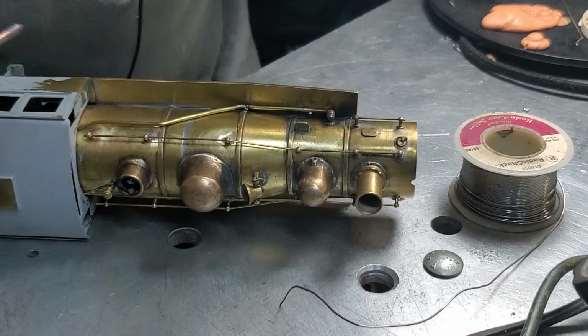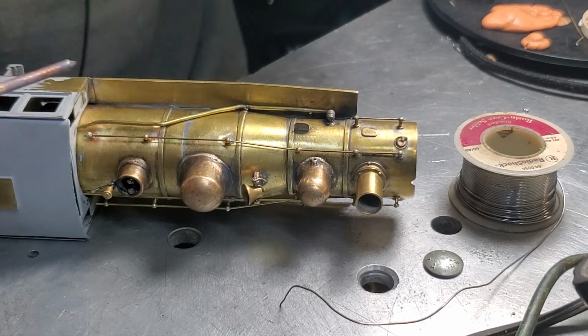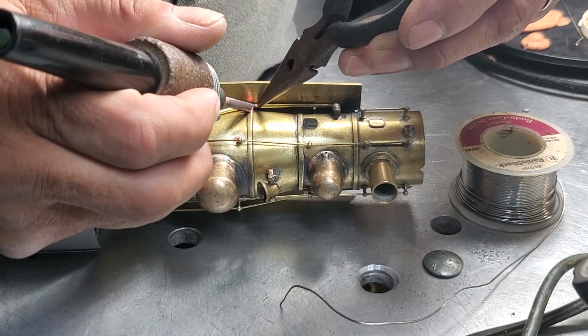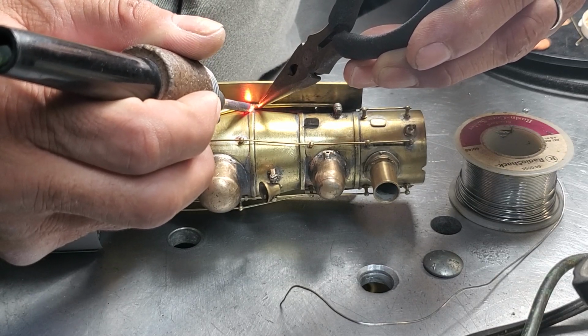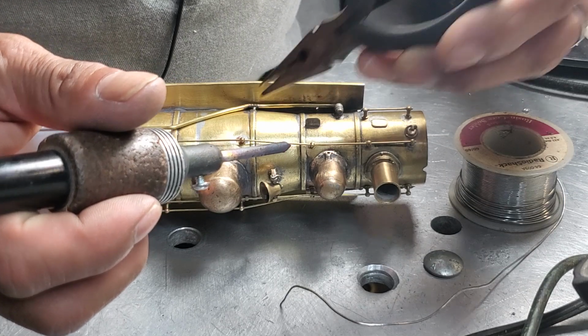And it really is that quick. She soldered on. She's going to last another 90 years. Let's go ahead and connect it right here. And there you go.